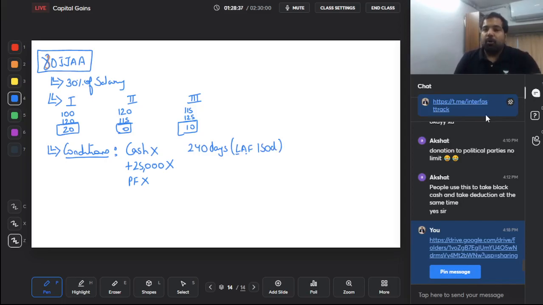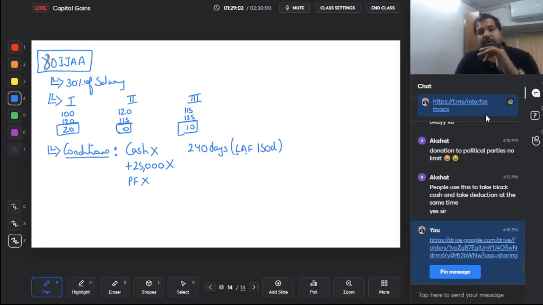That means I can't employ anyone in the months of Jan, Feb, March because I'll not be able to employ them for these many days. Don't worry. If in this year you can't employ them for so many days, we will again check next year for these same employees, but afresh. And next year, if you employ them for 240 or 150 days, then whatever deduction we were supposed to give for those employees this year, we will give it next year.